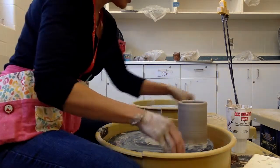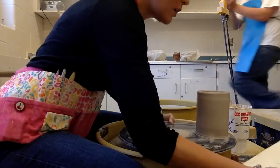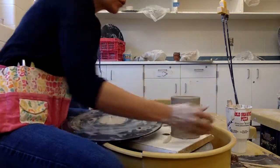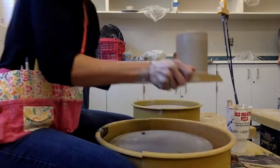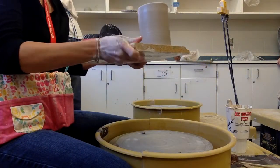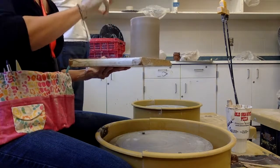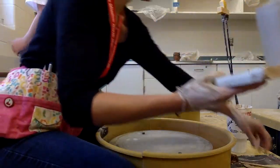So now you should be able to just take your pot and put it on. Okay. A little too slippery sometimes. So we'll let this dry to leather hard, not completely. When both of your cylinders are leather hard, you're going to trim them by flipping them over and carving a little foot on. So I'll show you how to do that also at the leather hard stage.